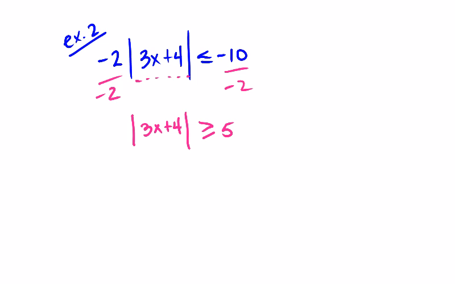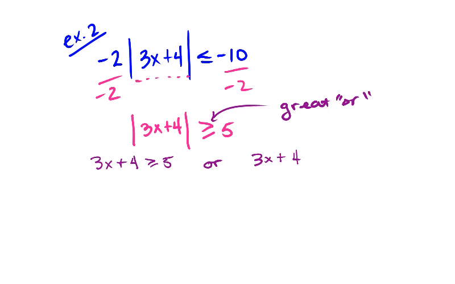Since it's a greater than, we now have a greater situation, and the way to set those up is not too bad. You'll keep the first one looking exactly the same. It'll be 3x plus 4 is greater than or equal to 5, or then you'll have 3x plus 4. That's not going to change, but it'll be less than its negative counterpart, so that after you take the absolute value, those numbers will be bigger than that. Oh, I put negative 4 instead of negative 5. So there we go.